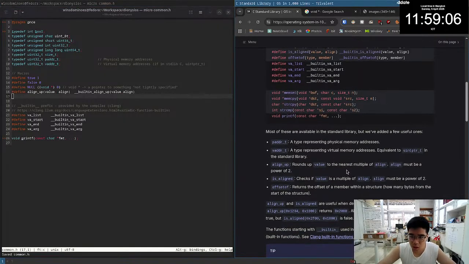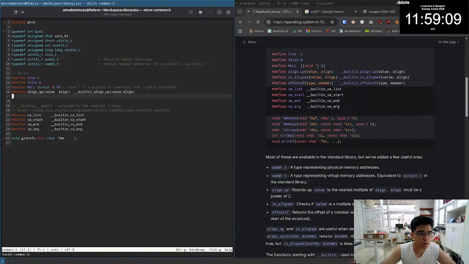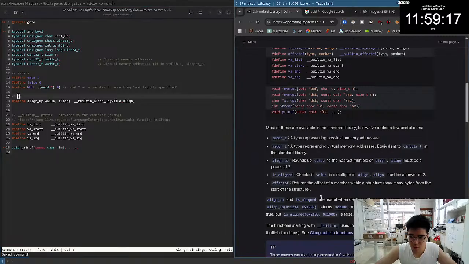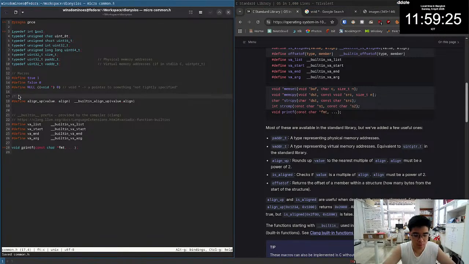So these are useful when dealing with memory alignment. Oh, okay. So it's macros for memory alignment. Yeah, because you have to move the pointers when pointing in memory, and this will help, I guess.